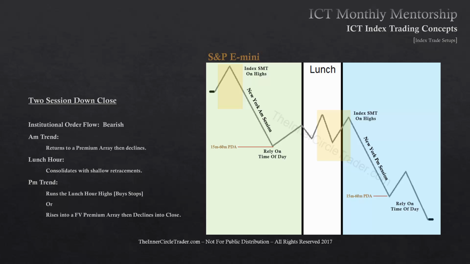Now in the PM session, again, that many times can happen as a 2-stage short-term rally where early profit will be taken. If it does not do that short-term bounce at a logical 15 or 60 minute discount array, hold for it to break another leg lower going into the close, and then that later point at which it trades lower many times will trade into that 15 or 60 minute discount array.